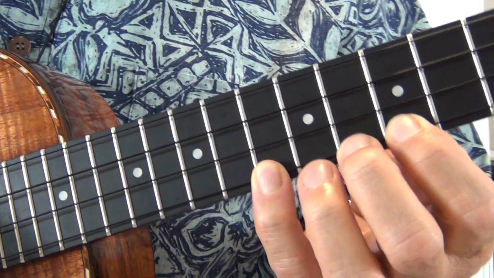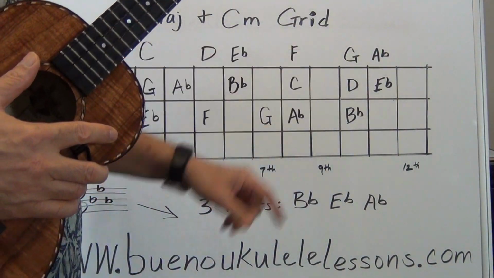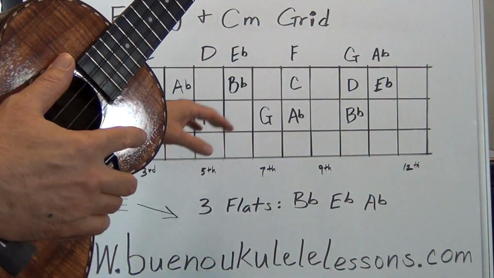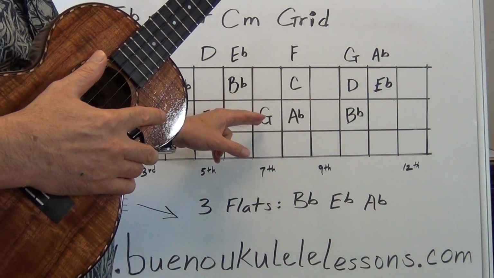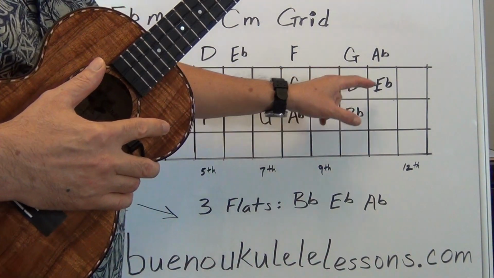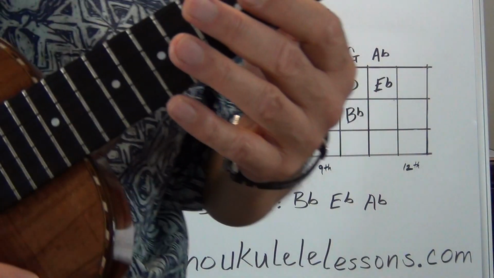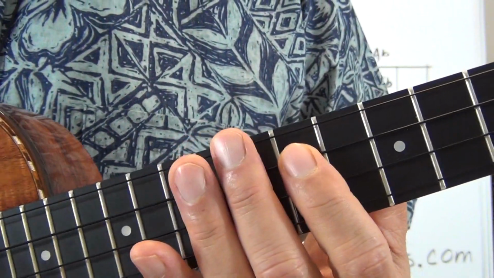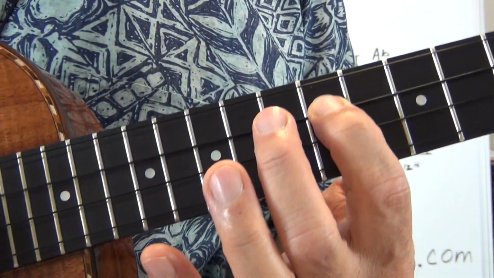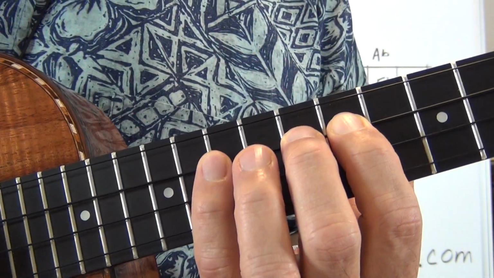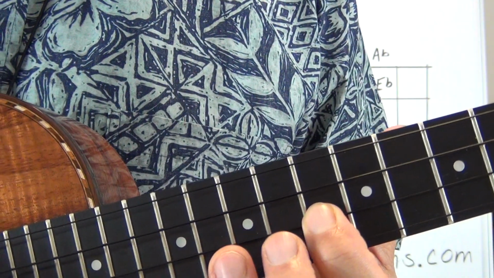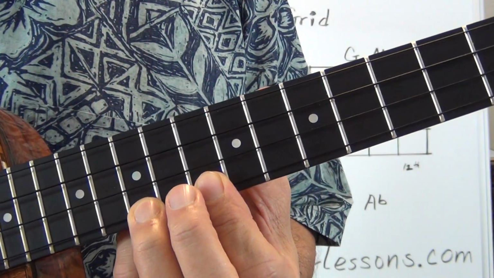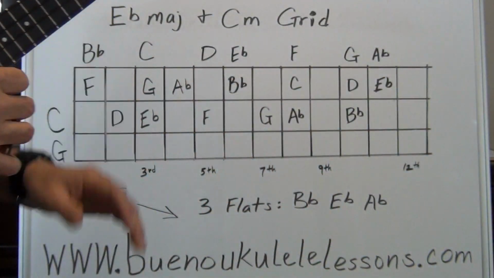Okay. Next, we're going to go from a G to a G. 7th fret. Nope. There we go. Once again, the formation goes G, A flat, B flat, C, D, E flat, F, G. Starting with a G note on the 7th fret, 3rd string. Here we go. G, A flat, B flat, next string, C, D, E flat, next string, F, and G. Okay? So give that a try.